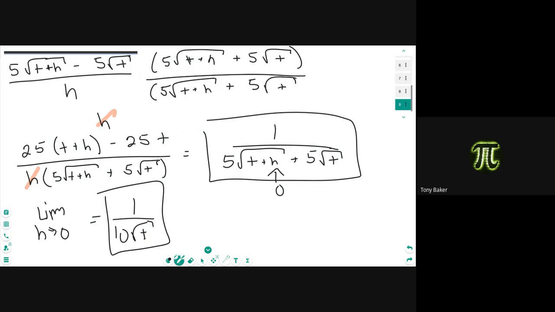Yes. When I did mine, on the numerator, I factored out the 5, so I made it just a square root of T plus H. Oh, you could have done that, and just ignored the 5 all the way through. But I made a mistake at the end, so I'm not sure if it's from that or if I just made it. Yeah, you could have done that. It still would have come out to be the same answer though. Should have at least.